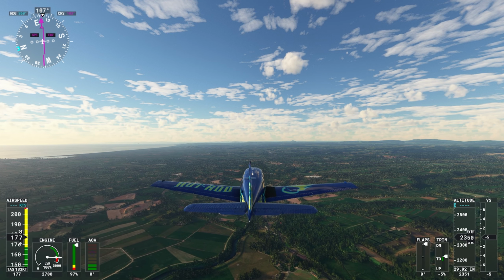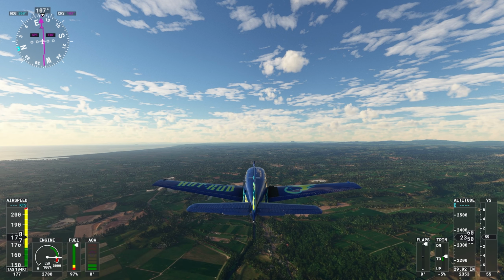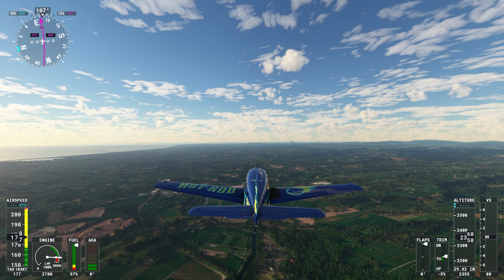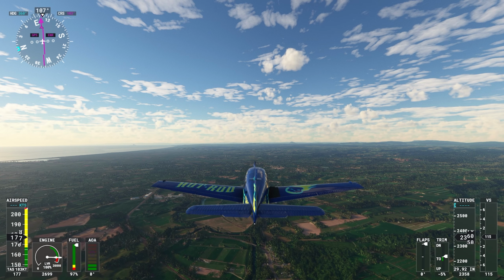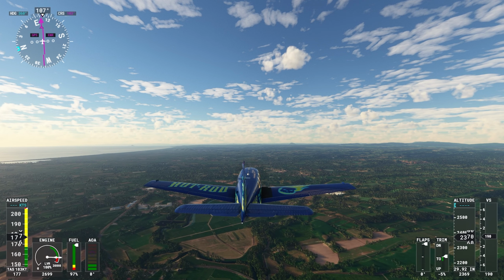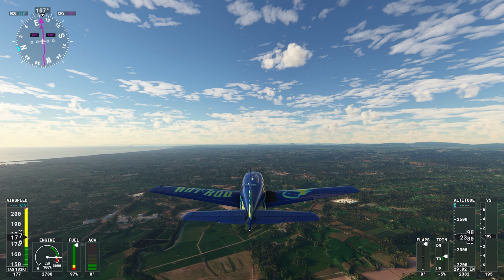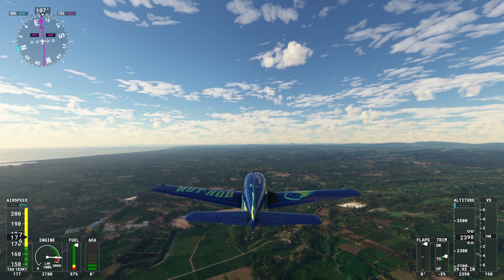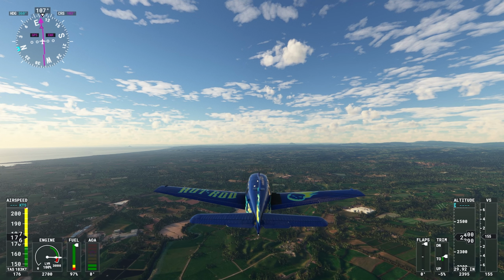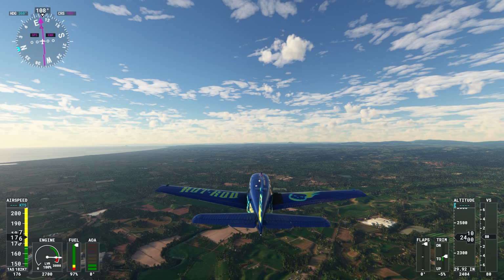Intersection of a couple of roads down here. Golf course and Pauanui. Is that it over on the right? Yeah, there's possibly a golf course in amongst all that. Doesn't quite look like a golf course, but it's sort of not... Well, it is sort of in the right spot.